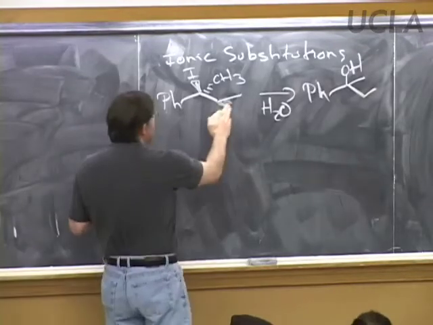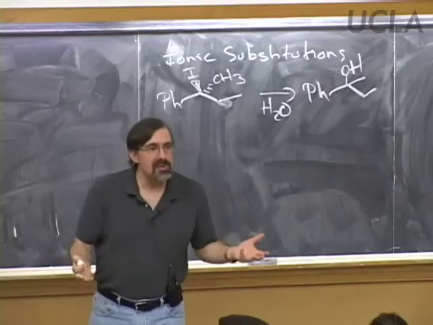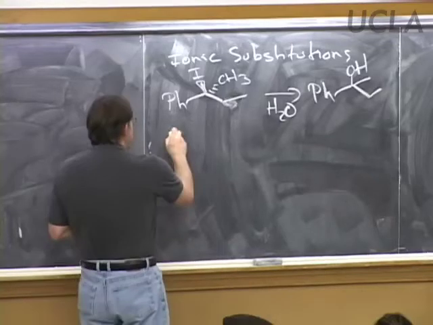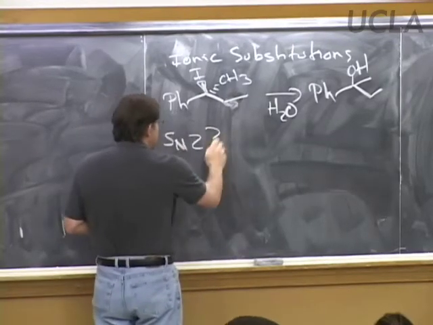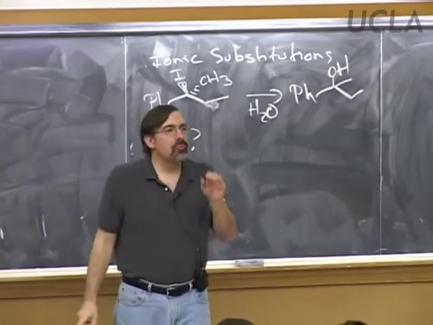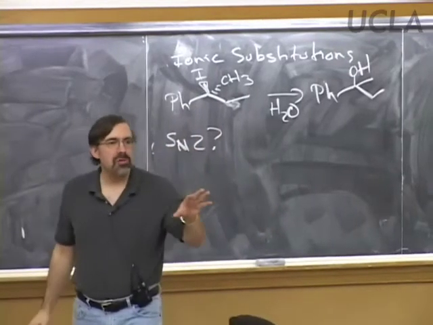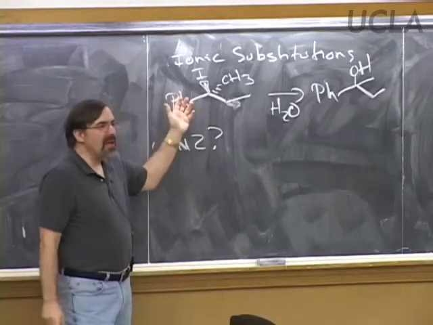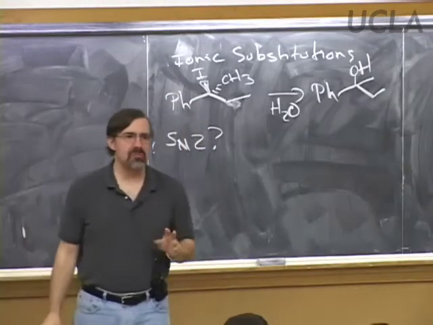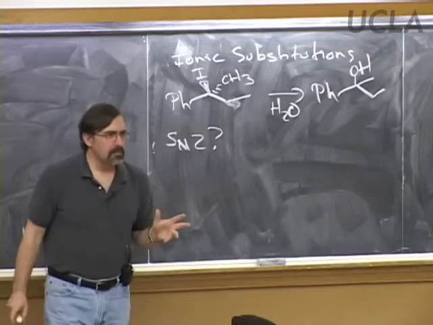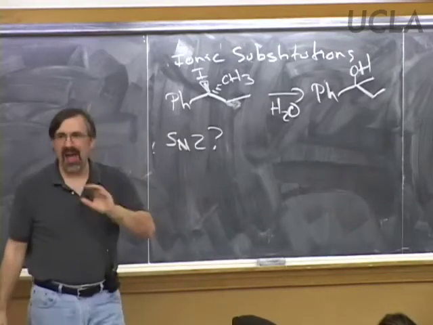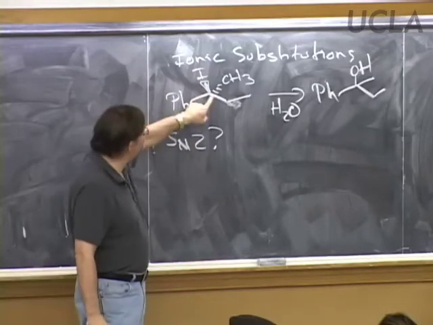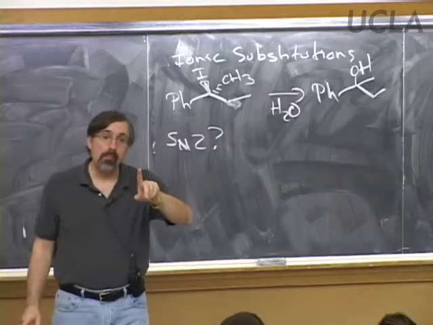So if we start by looking at this, so far we only know one substitution mechanism. As we go through the course, we'll learn several, but right now we only know one, and that's SN2. So we can ask ourselves, is this a reasonable SN2 reaction, or maybe something else is happening here? What do you think? Is there anything that absolutely forbids and prevents this from being SN2? No, there's nothing that prevents that. Remember, the only thing that's going to absolutely positively prevent SN2 is a leaving group on a tertiary carbon. Here the leaving group's on a secondary carbon. But, or is it?